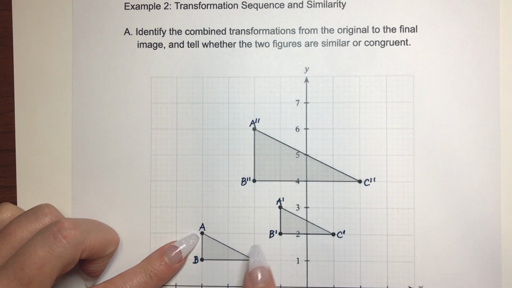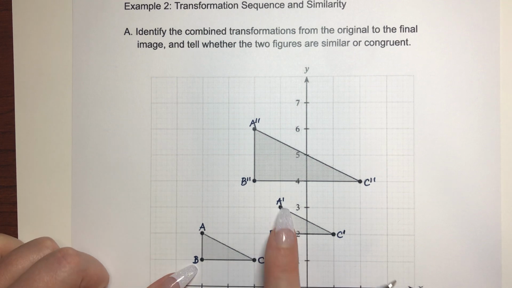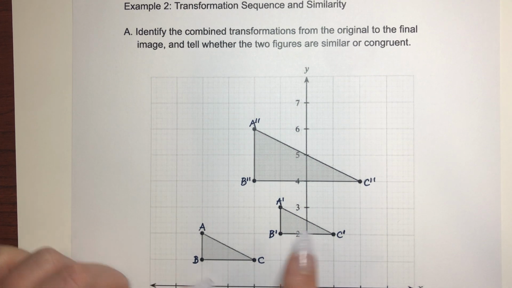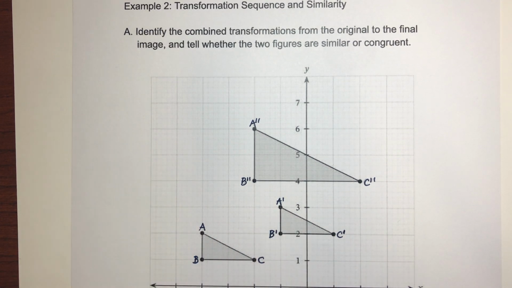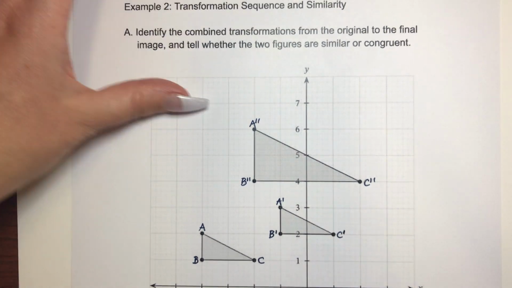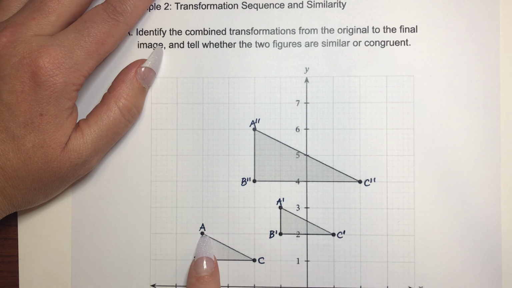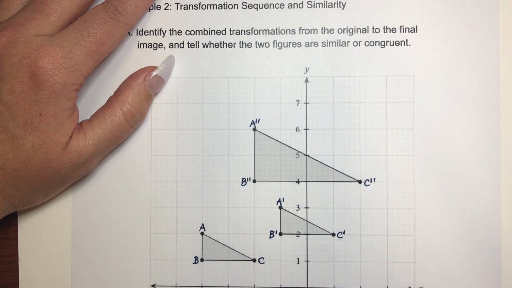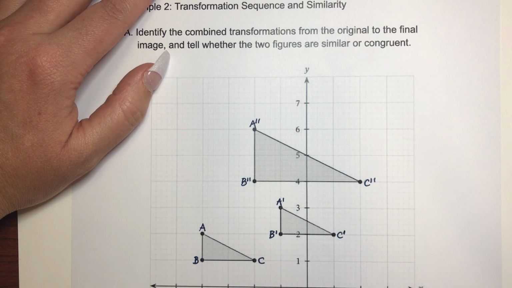To me, this looks like A is on top here, A is on top, B is on the bottom, B is on the bottom, bottom left, bottom right. They're all kind of in the same position, so this looks like a slide, or translation. So let's go ahead and see if we can figure out that rule. We start here. It looks like we go over 1, 2, 3, up 1. Okay, let's see if that's the same for each one.